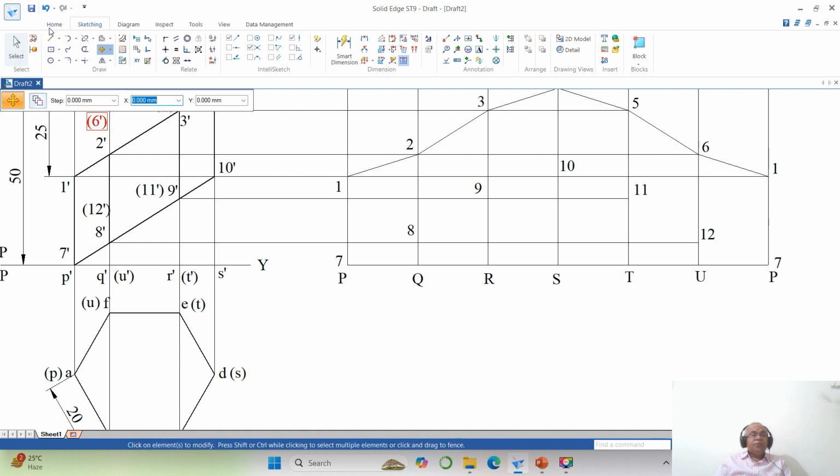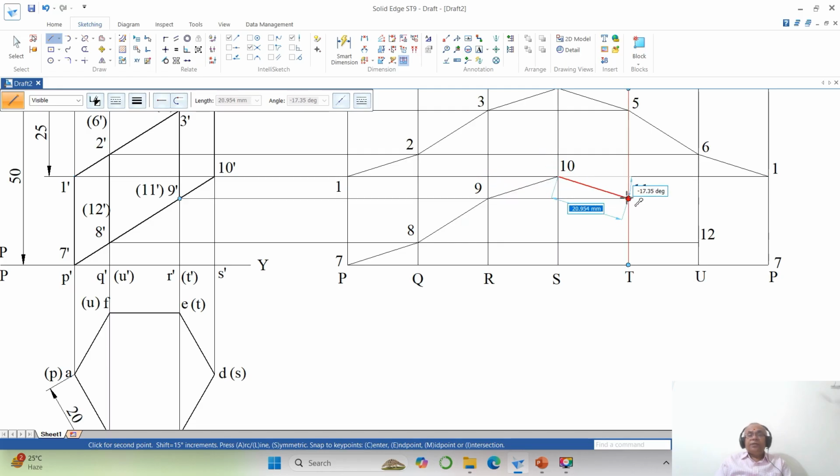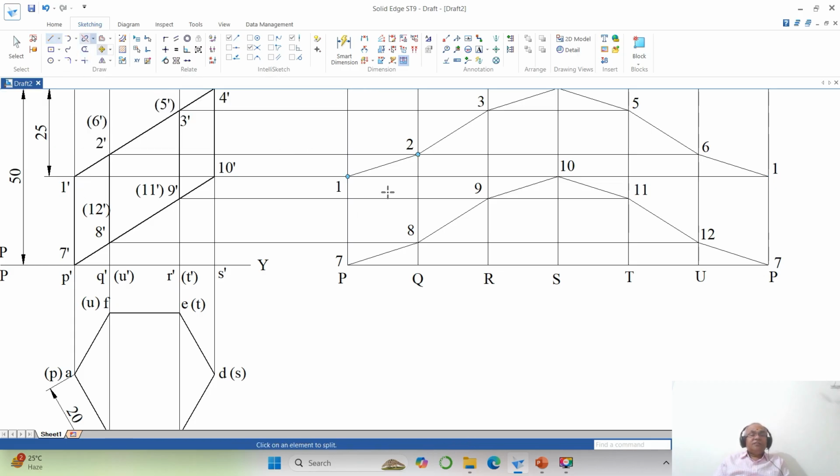Okay. Now you go to line command, draw a line from endpoint to this intersection point to this intersection point to this intersection point to end and end point. So now between 1 and 7 it is dark now. So you just go to split this line till here.